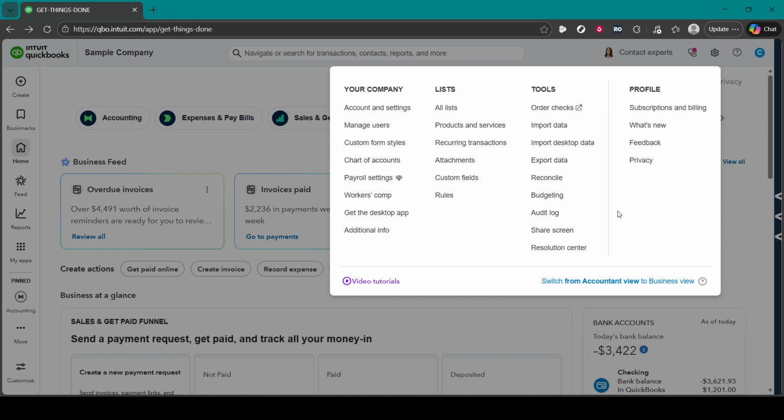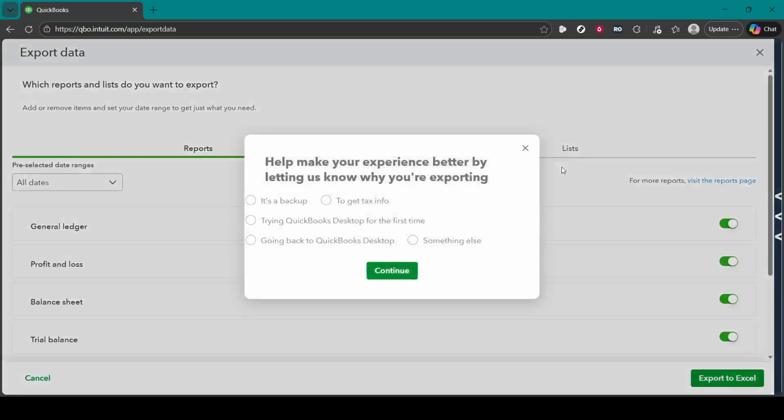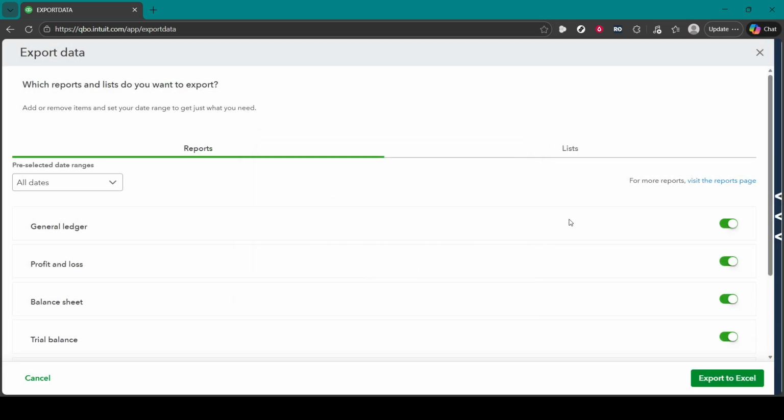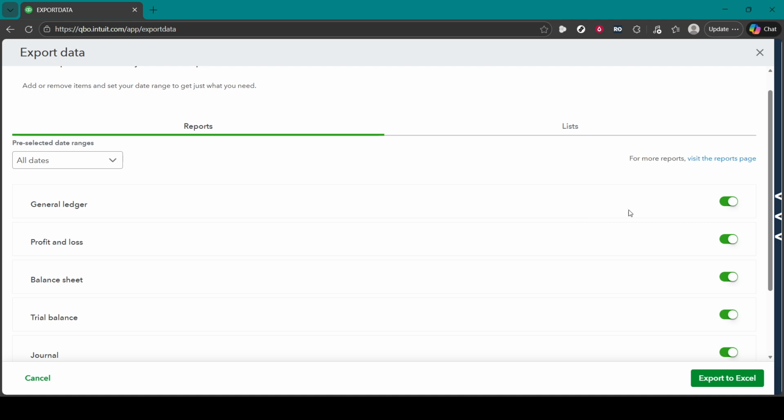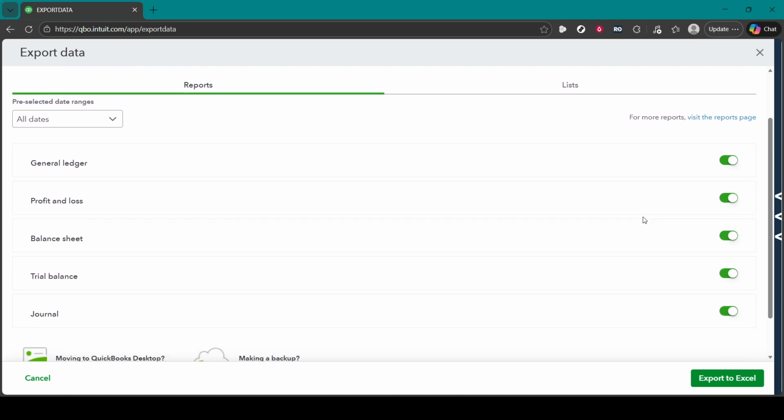In the Settings menu, select Export Data. It typically appears under the Tools section. If you don't see it, you might need to widen your window, scroll the menu, or confirm that your user permissions allow exporting. After you click Export Data, you'll land on the export screen that organizes what you can send out of QuickBooks. Here, the goal is to export only your customers.